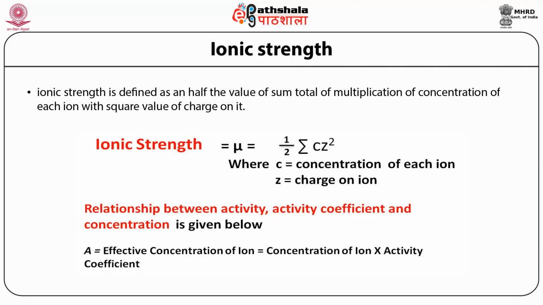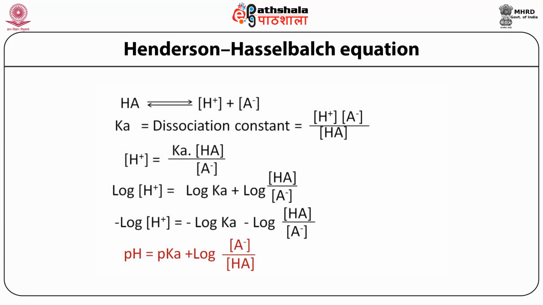So in terms of the molarity of the two solutions, sodium chloride and calcium chloride, molarity is 1, but in terms of ionic strength, calcium chloride will have 3 times more ionic strength as compared to sodium chloride. So this way one should understand how the ionic strength can be calculated by using this particular equation. I will be explaining the basic equation used for the dissociation of weak acid, which is popularly referred to as the Henderson-Hasselbalch equation.